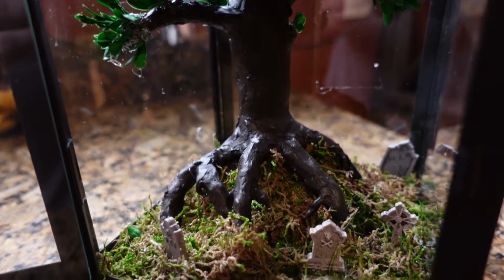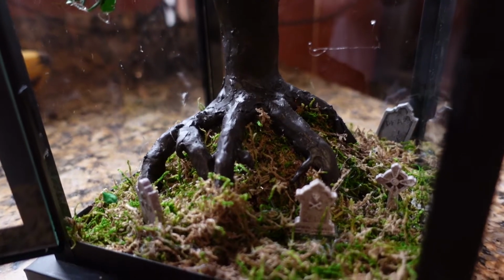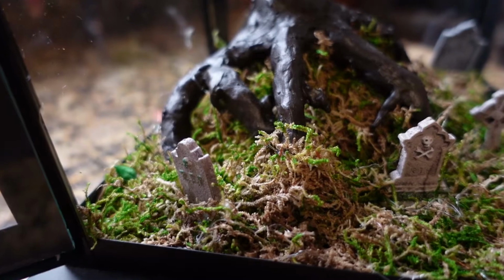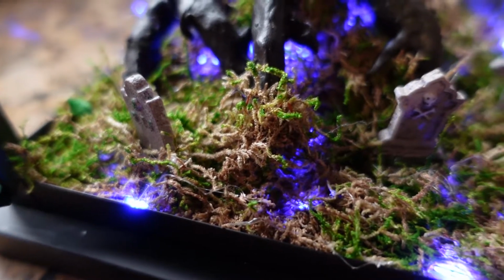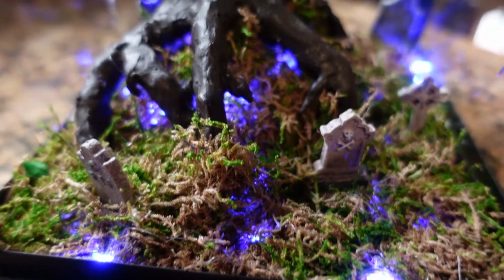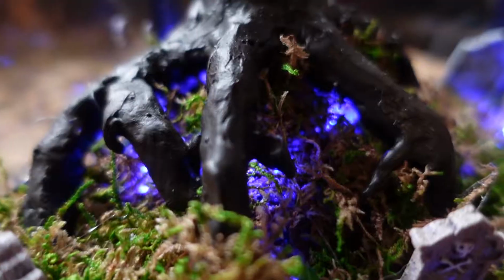And here are the lovely final shots. Yes, my creepy little cemetery, because I'm that person. Isn't it cute and creepy? And there it is with the lights on. This is a daytime shot, so you can get the idea of what the lights look like, because when it's dark, all you see is purple.